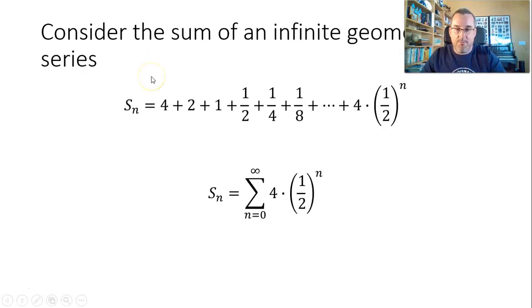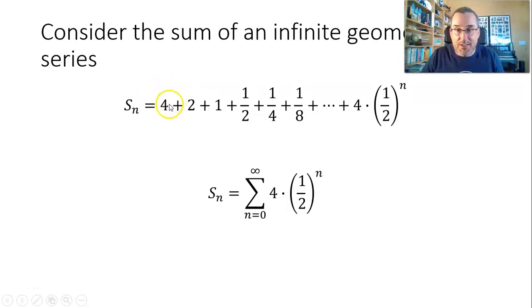So first of all, we start with an initial term, 4, and then we add something, add something, add something. That's what makes it a series, is that we're adding up subsequent terms in this sequence of numbers. So we're adding together 4 plus 2 plus 1 plus a half, thus it's a series. And in this case, we're going to sum up, that's why the capital letter S here, we're going to sum up the first n terms. That's how we talk in math about infinitely many. The first n terms implies infinitely many terms.